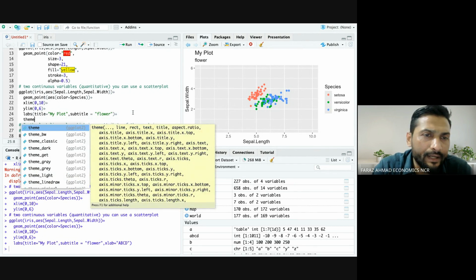Okay, got it. It's here in theme actually. So axis.text.x, axis.title.x.